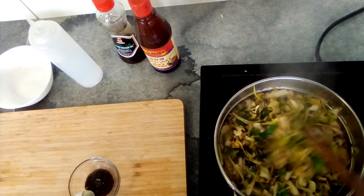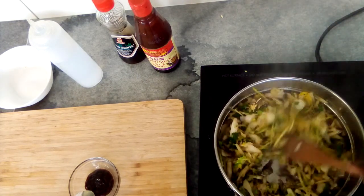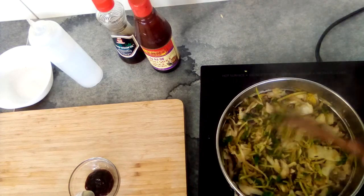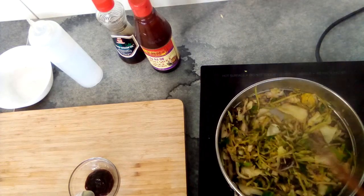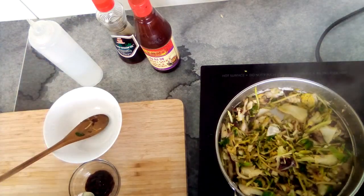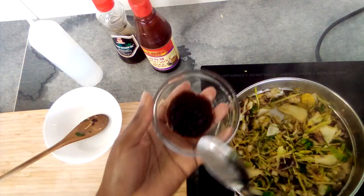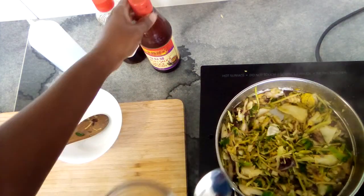I'm keeping this one a little bit low fat, so that's why I'm not going to be adding any more oil to this. But if you are following a ketogenic diet, you would want to increase the fat content in your vegetables. In here I have hoisin sauce.